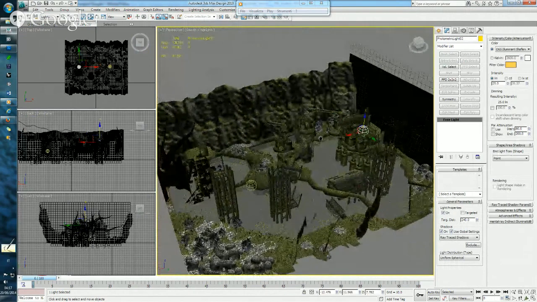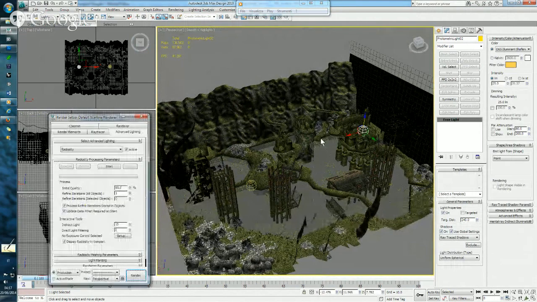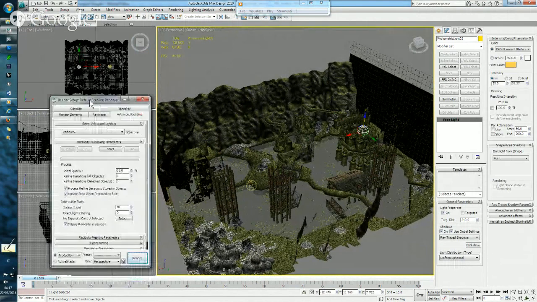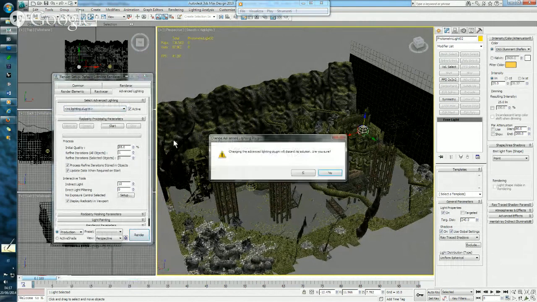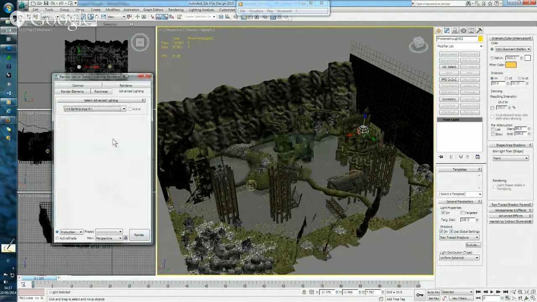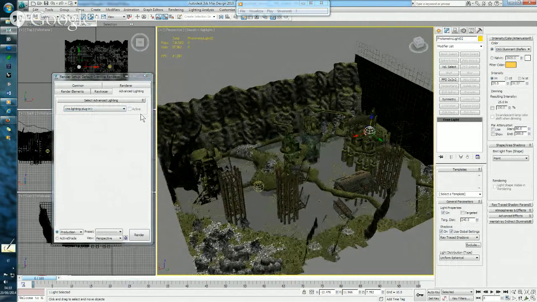For example, this way. I press the 9 key on the keyboard, and the render setup dialog window will open. To reset everything, I choose no lighting plugin. But you have to create the illumination in your level.